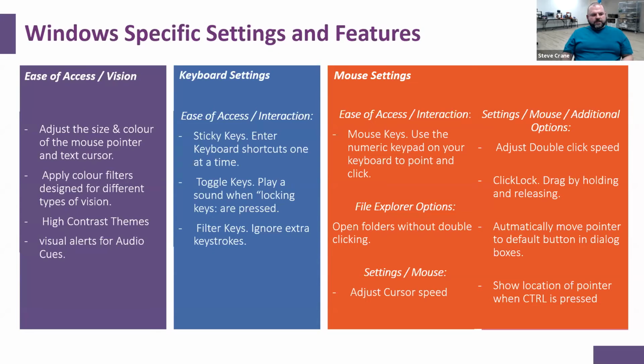And the other big difference is that you're going to tend to have bigger screens on Windows devices, PCs, and even laptops. So it can be very hard to keep all of those. On a mobile device, you're generally looking at one app at a time. On Windows, you can have a bunch overlapping each other, so it can be very, very difficult to manage from a dexterity issue, from a visibility issue, and from a cognitive issue point of view as well.